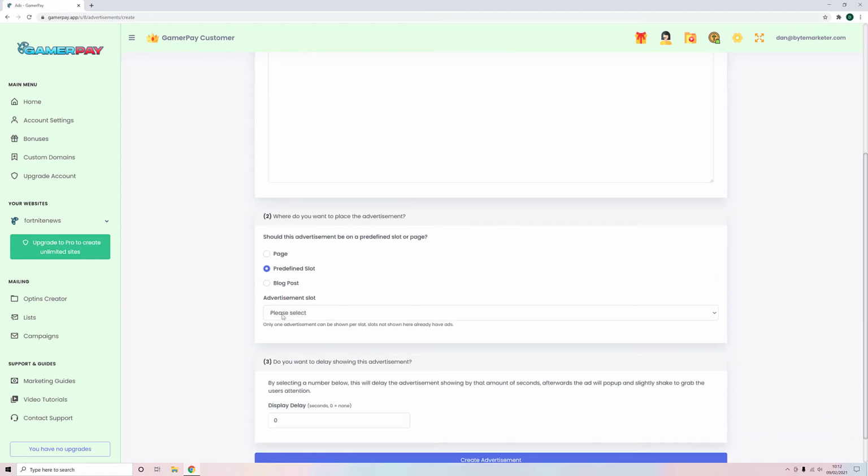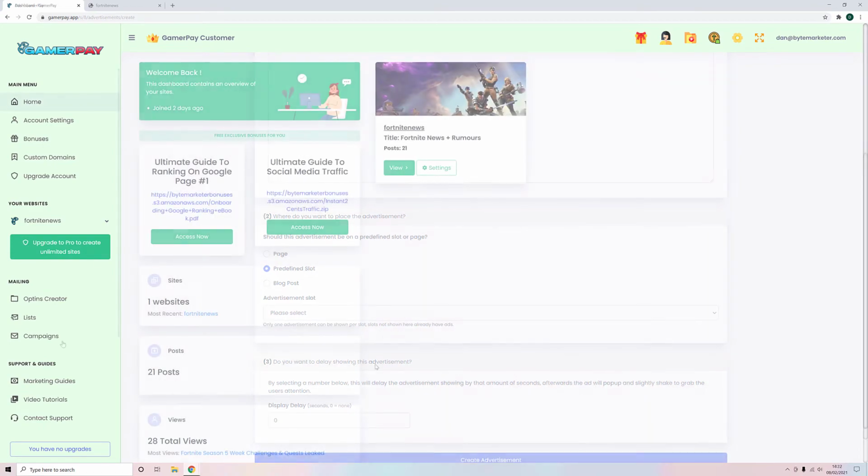And again, you can choose multiple predefined slots, you can choose what pages or blog posts, or you can just have them display on another page. You've got loads and loads of options.